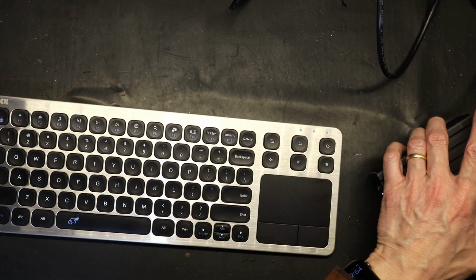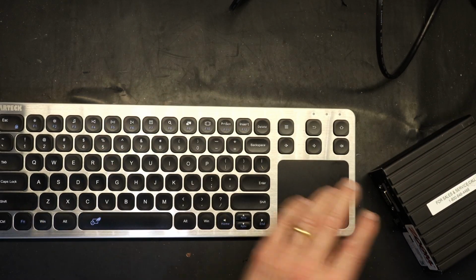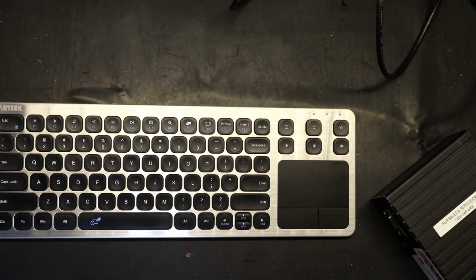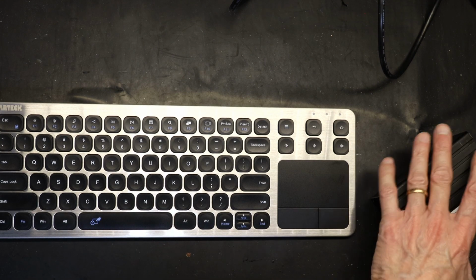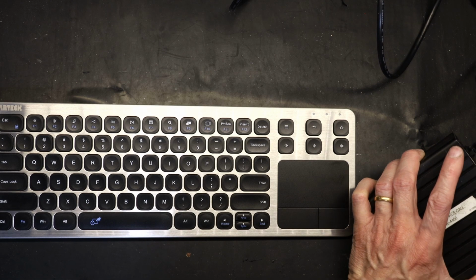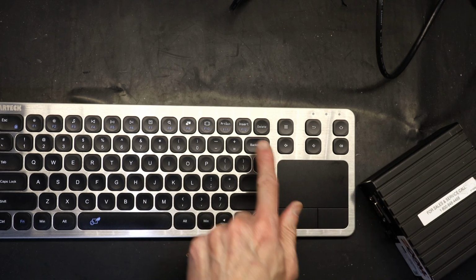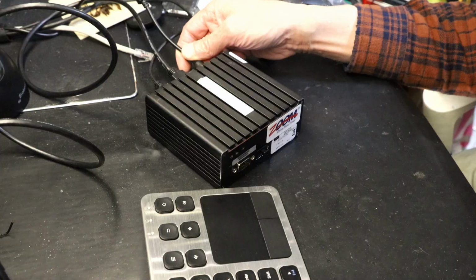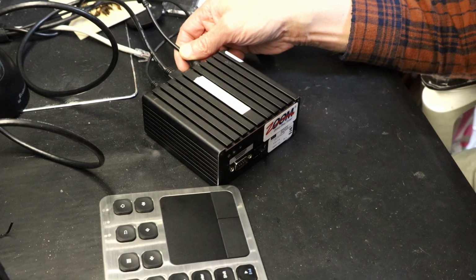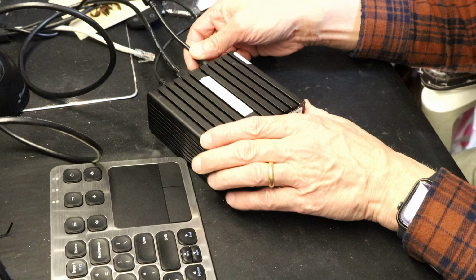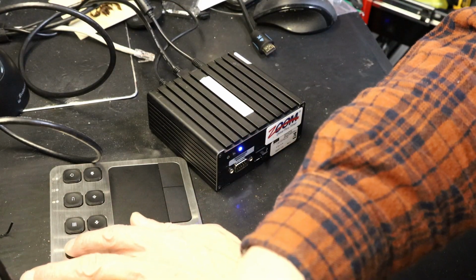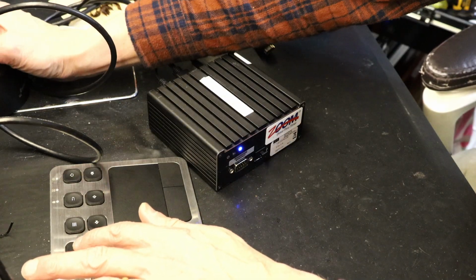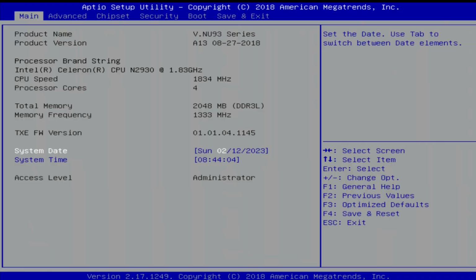So, how do I enter the BIOS? Pay attention, please. Carefully, pay attention. So, what I do, I plug it in. As soon as I plug it in, I hit delete. But I'm going to switch to a different camera so you can see well, okay? Let me put this in a place where you could see the delete button. I'm hitting delete, pay attention, I'm hitting delete, okay? And I should be in the BIOS by now. There it is, the BIOS came up.